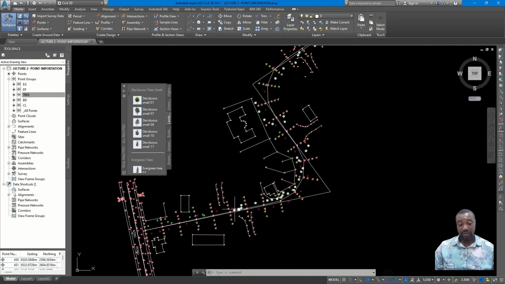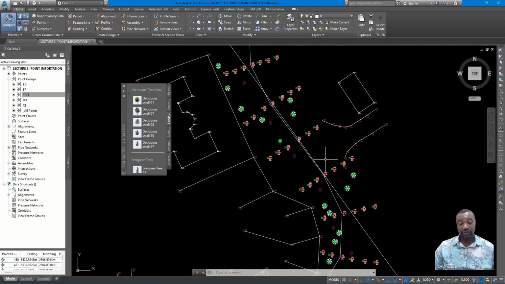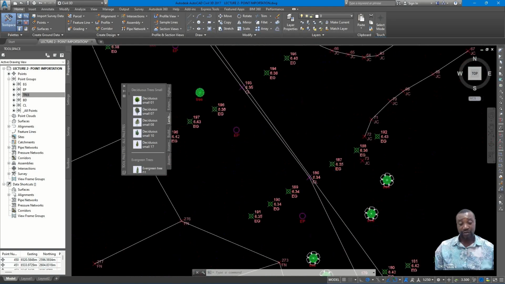So this will be our best condition for alignment because we have space around here.